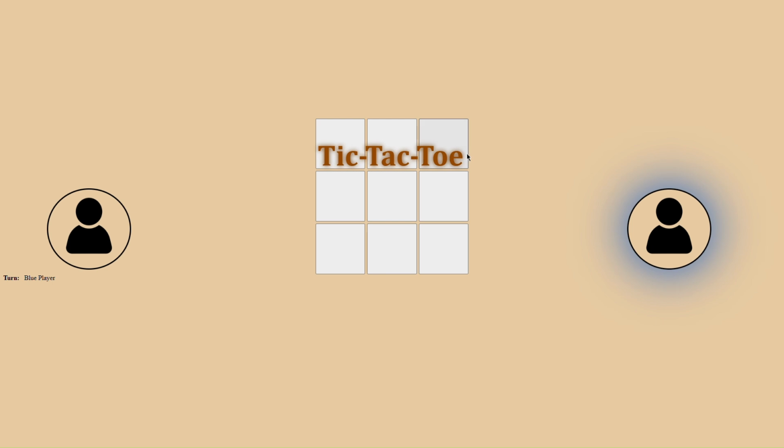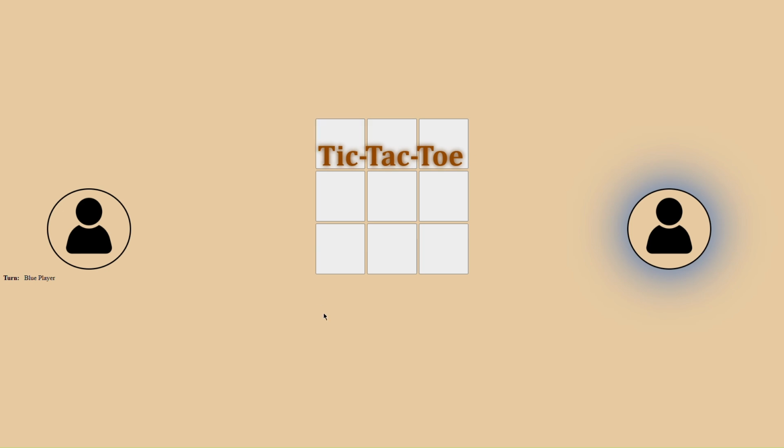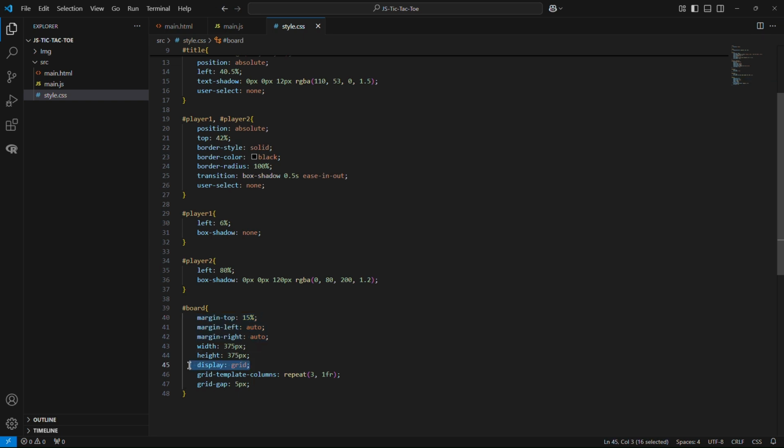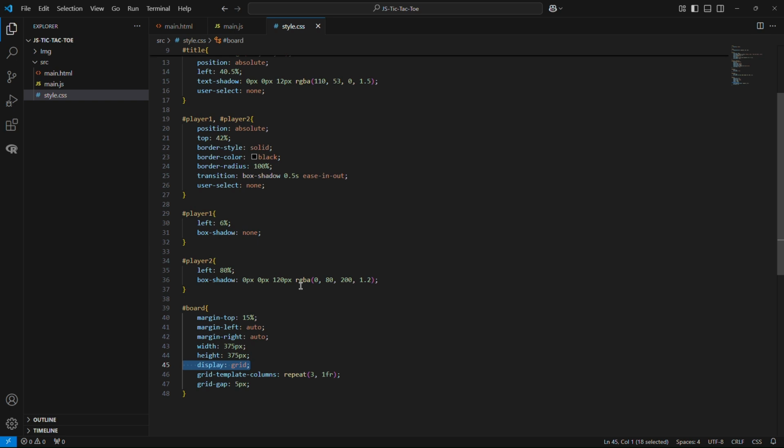So we can fix these elements later, but the main point right now is that you can see the squares are now lined up. So let me just show you what I did here. First off, as I explained, the margin from the top is 15% lower, and the grid is taking about a 400 by 400 pixel area. And the display is, so there are different display modes that you can use for different elements inside of HTML. This is one of the main reasons that I put my entire grid in one div block, because I can set that div block into a grid display instead of having to manually place every single box.